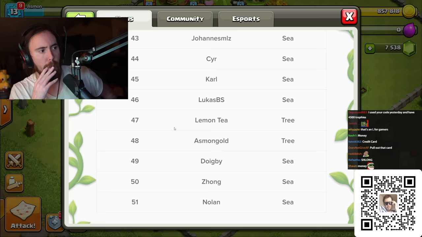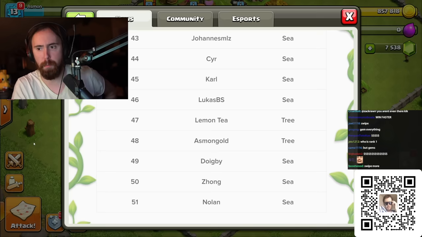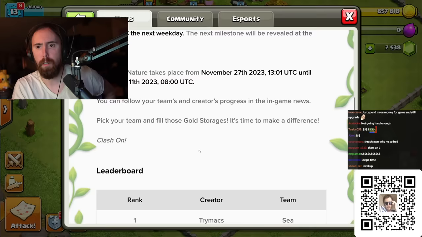You aren't even there? But they gave me the account. They said I was supposed to be there. That's not me. Your name is Asmon. Wait. Wait, what?